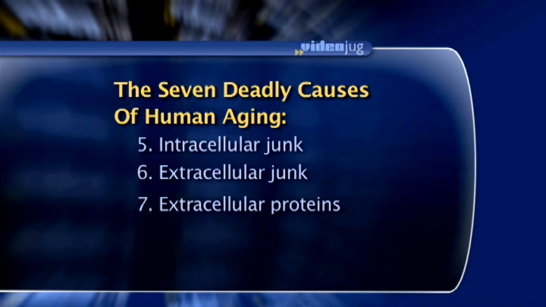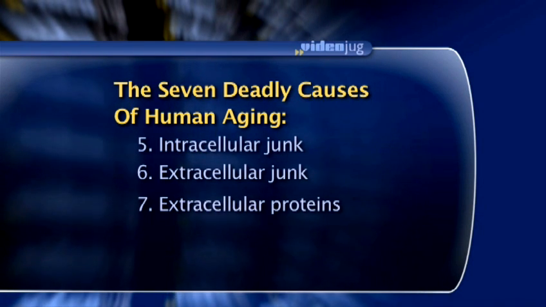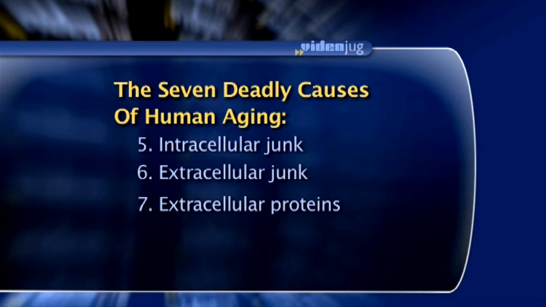And finally, number seven is also outside the cell, in extracellular structures — but this time it's not garbage, not stuff we want to simply eliminate. It's loss of elasticity: stiffening of tissues made of proteins that need to be elastic to do their job, like the walls of our major arteries or the lens of our eyes. These things get stiffer with age, and we know why — it's because of additional spontaneous chemical bonds forming between the proteins making up these tissues. We need to get rid of those spontaneous chemical bonds. So those are the seven things.